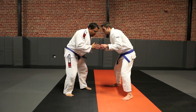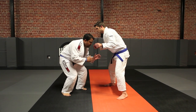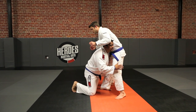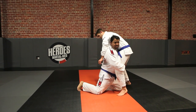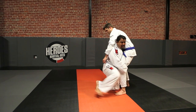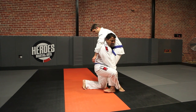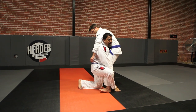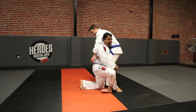Rule one: we're always close. Rule two: we always have to get lower than our opponent — we switch our hips, drop our level with our hips and legs. Rule three: we're going to start stepping, drive all the way through — back up, head up, back always straight. I drive until both knees hit the mat. As I go to finish and bring up the trail leg, that trail leg is not going to stop here — it's going to make one big circular motion, catch my opponent behind his ankle, nice and tight. Back straight, head up. As I start to drive forward, Dino's leg is trapped and he's going to have to sit down.